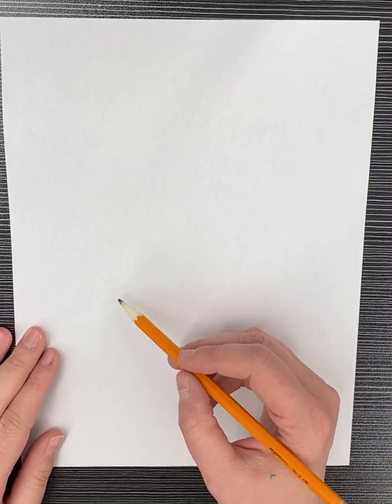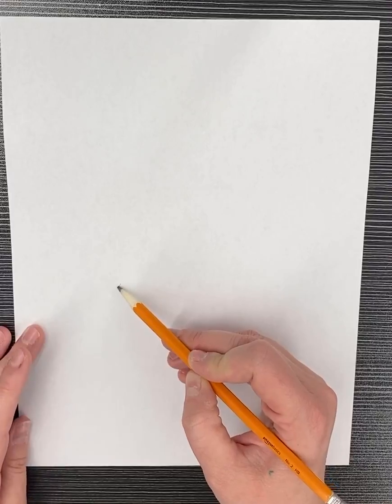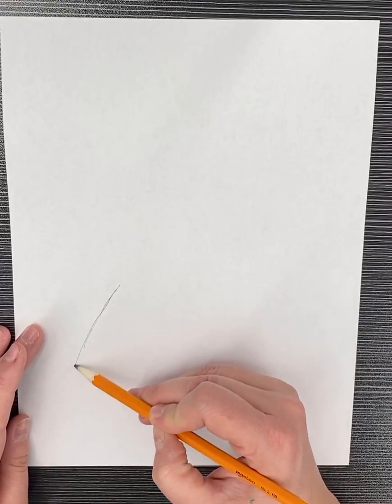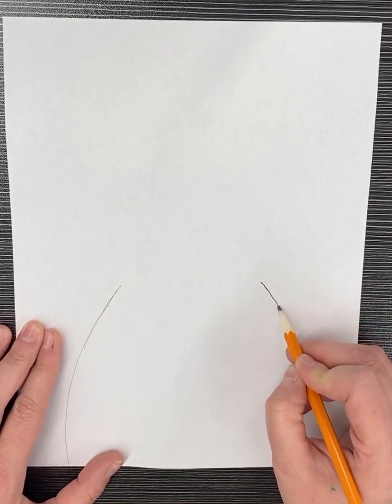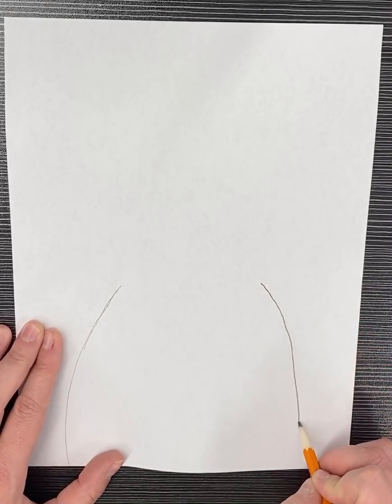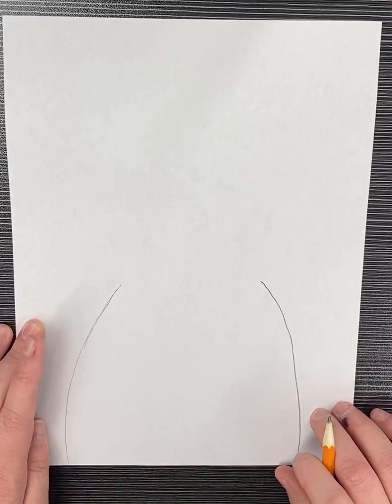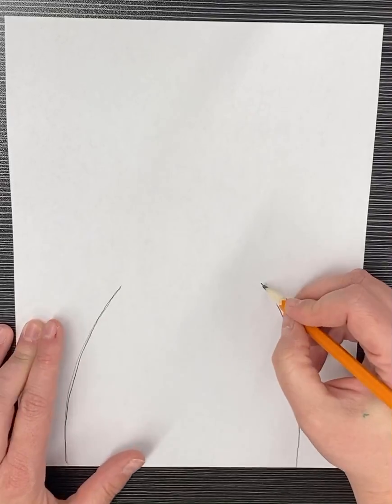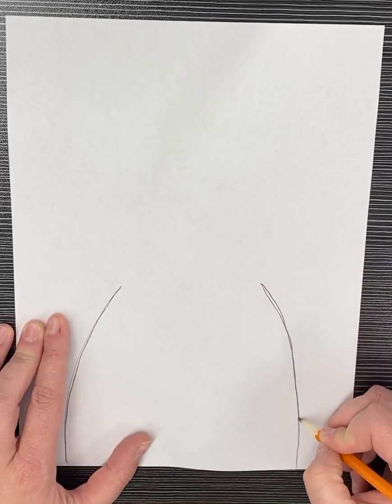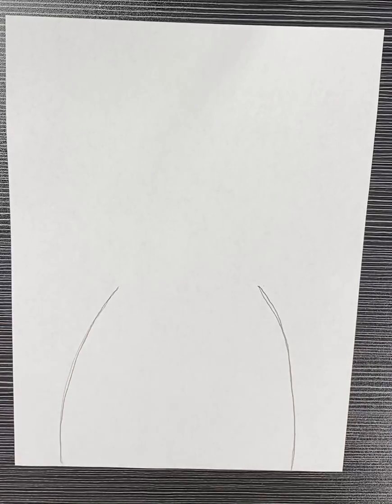So the first thing we're actually going to draw is our leprechaun's body. So we are going to go right here, kind of halfway up. I'm going to draw one part of his body and then another part of his body. He's kind of a round little leprechaun here. A little bit darker, as you can see. It's okay that if you have multiple lines drawn over because once we color this all in, you won't be able to tell. So I have my little leprechaun body here.